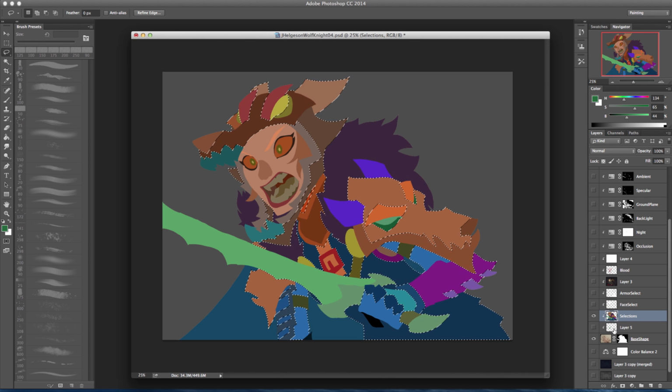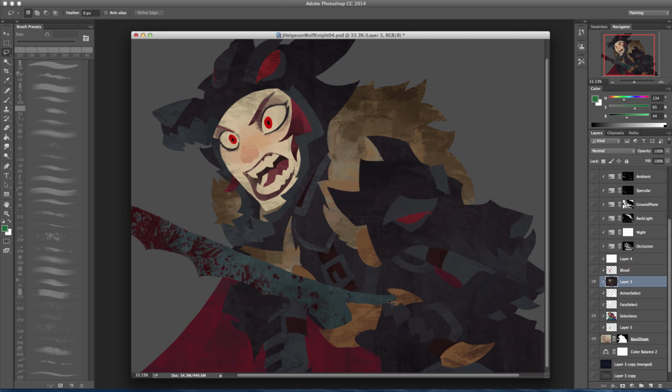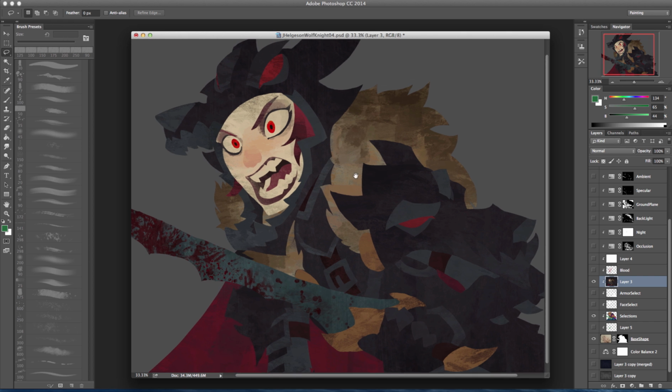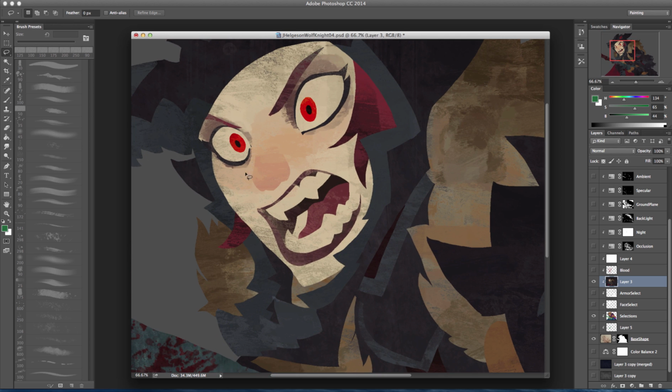The next thing is to start working on the local colors only. So I'll show you what it looks like finished here. These are the local colors. This is like the true color of everything in the picture, without shadows, without light, without any influence of the environment, no ambient stuff going on, no bounce light, nothing. It's just the local colors and a bit of hue variation, like temperature variation going on.